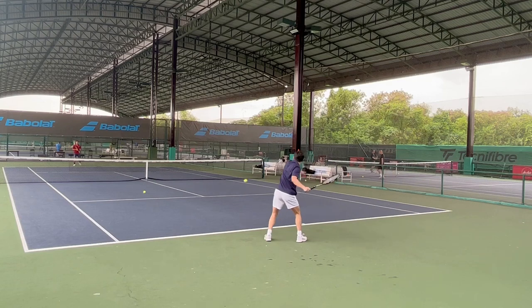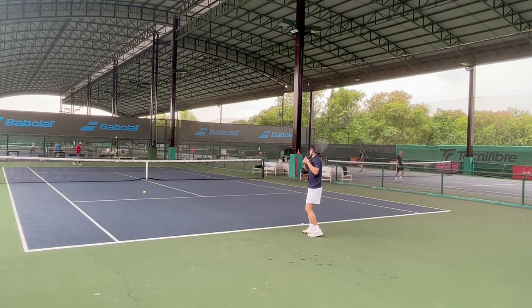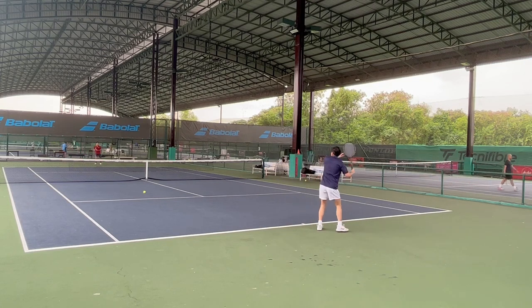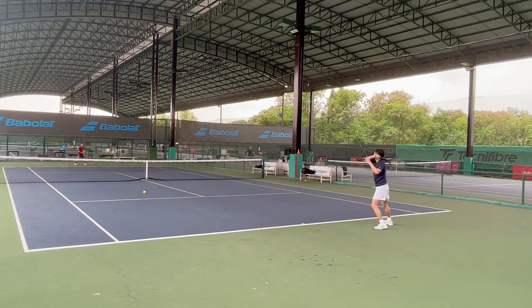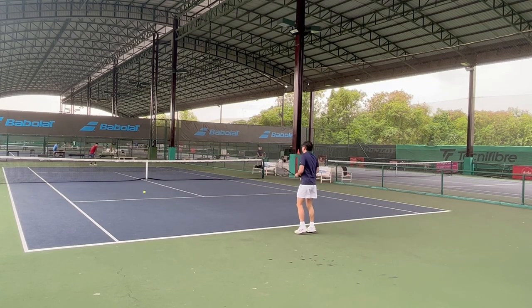So, on this racket, I decided to string it with Solinco Tour Bite Soft in 17 gauge, and I reduced the tension to 45 pounds, or 10% less than my usual setup. I was hoping for more pop on the groundstrokes. And guess what? It works! I can feel that the racket is a lot more playable.